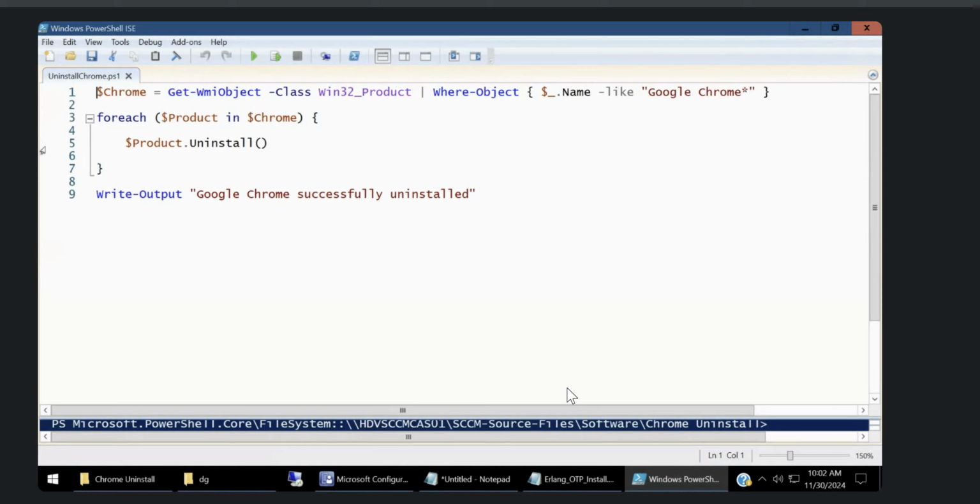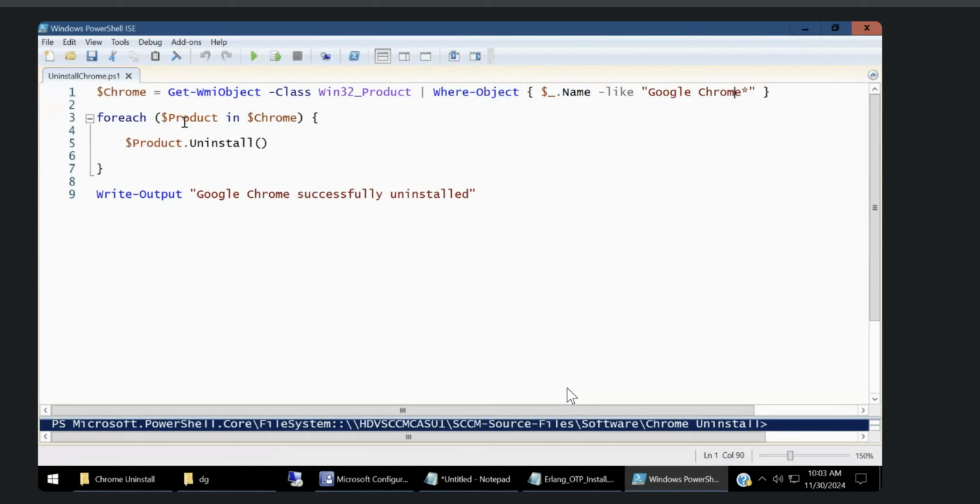Okay. This is one more PowerShell script where they are setting a variable, meaning they are giving one name, and in this name they are trying to check if the application is present on the system. If there is some object in the control panel called Google Chrome, then this variable will have the output of this command. The output of this command will be what? If Google Chrome is present, it says that the product is present.